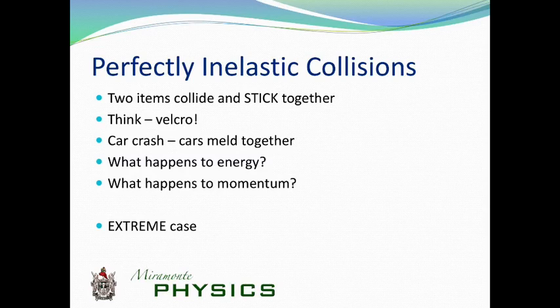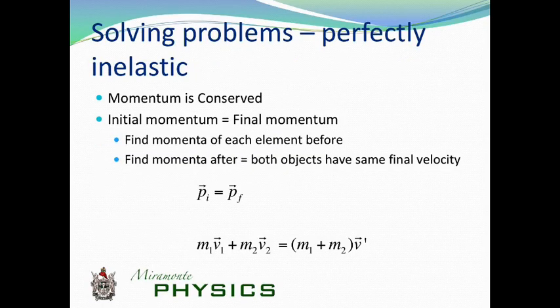As long as you have a case where there's no external forces, two things crash into each other, momentum is conserved. Now we say this is an extreme case because this is a case where the two things stick together. We'll talk about the other types of cases as well. So, solving problems in a perfectly inelastic collision, again, the initial momentum of the system is going to equal the final momentum of the system. And you just got to sum them up and solve for what you don't know.